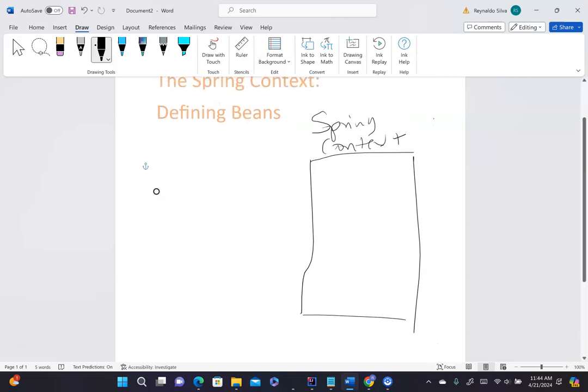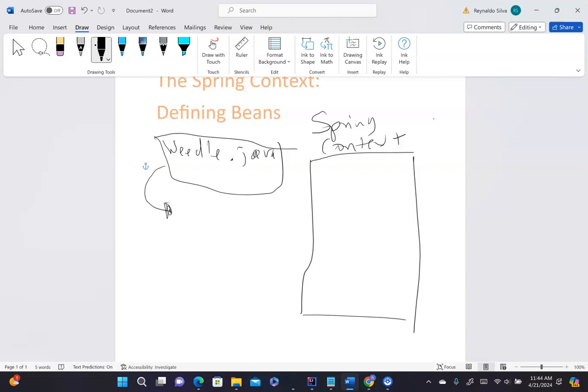And as an example, let's say I have a class called Weedle.java, right? So a class called Weedle, like the Pokemon. And so I have this class, and in general what we do is we instantiate it. So in this case we'll do, let's say, Weedle w equals new Weedle.